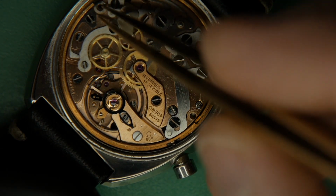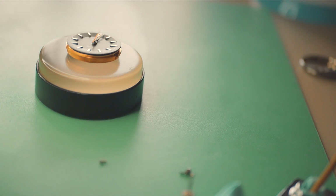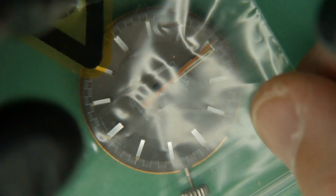So the case is obviously open from the back, and I'm now removing the movement holder screws. Now they're really beefy on this watch, and I must admit I like it because they really keep them firm in the case. And the little clasps as well, they're really bent and angled, so they fit perfectly.